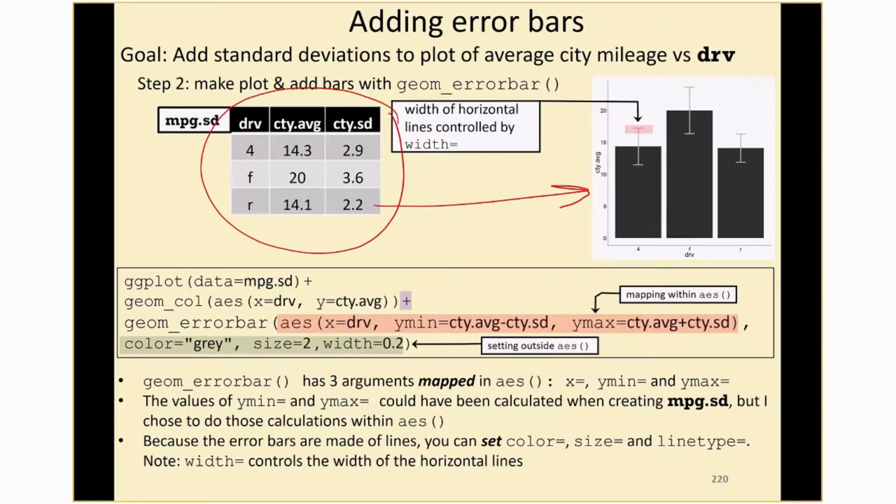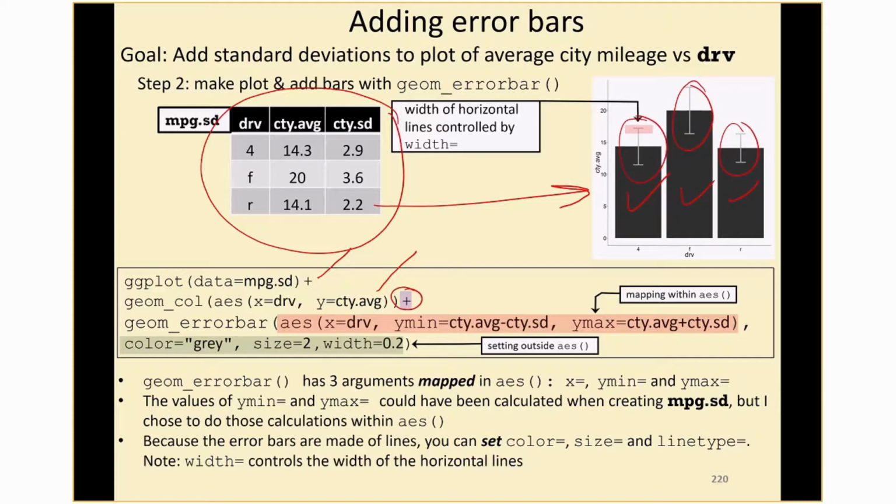And we're going to rely on the fact that ggplot2 is a layered language. So we're going to have our plotting function as a layer. We're going to add to that a geom_col call to produce the columns. And then we're going to add to it this new geom_errorbar that's going to put in these error bars. So that's our approach. So we reference our data frame, and this is the code that we've seen before that would produce these columns. And now what we need to do is add these error bars. So we're going to add those with geom_errorbar attached as a new layer.